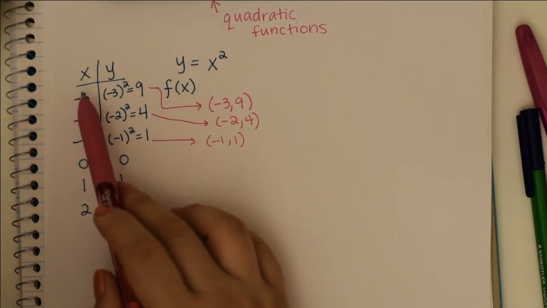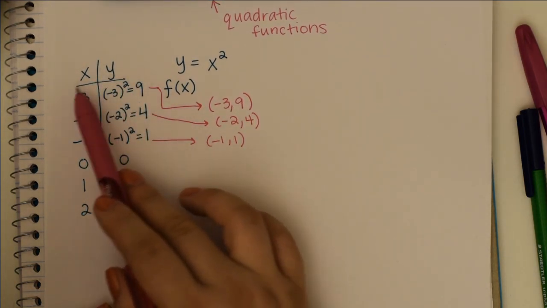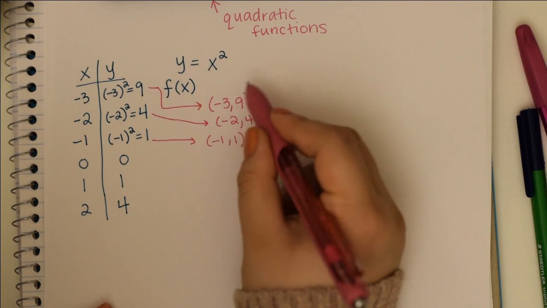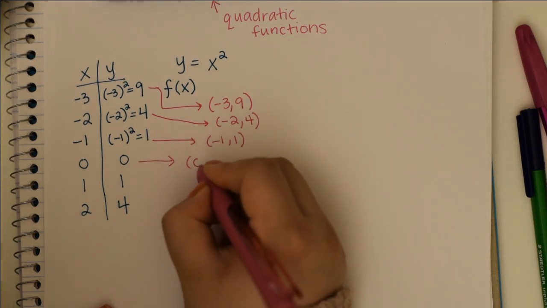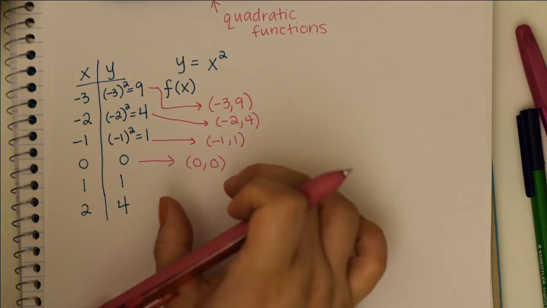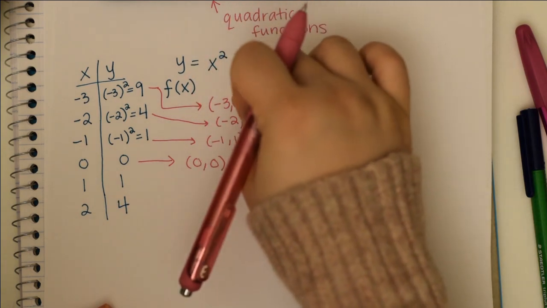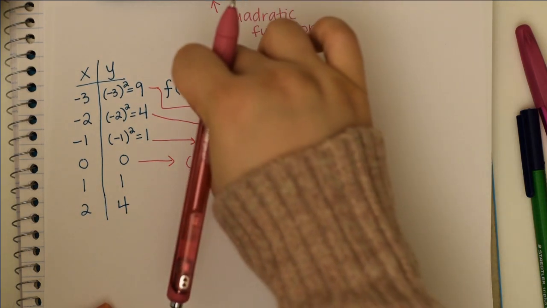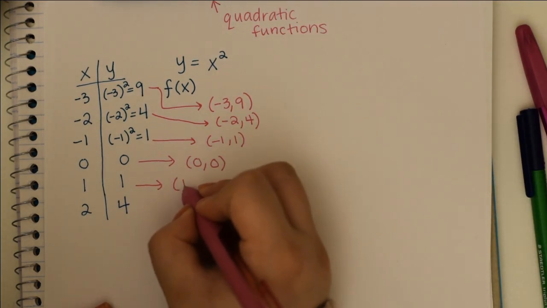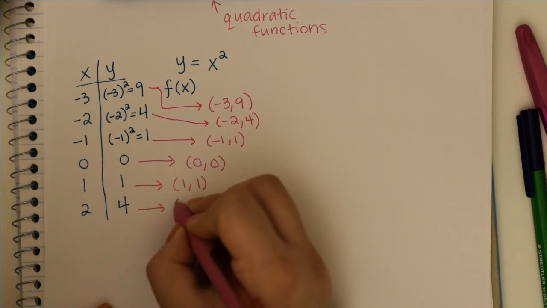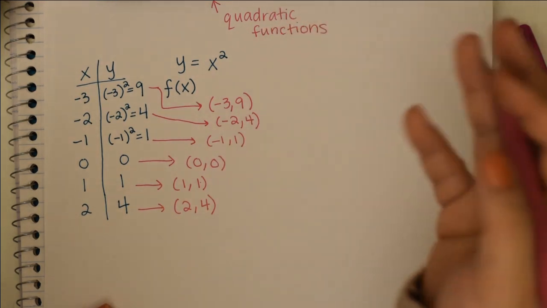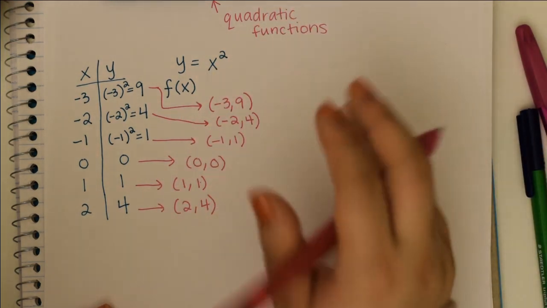So basically I'm pairing all the inputs and the outputs that correspond to the inputs, and putting them like this: parentheses, input comma output. So you can see that we have pairs of numbers. These numbers are paired together and they're ordered because the first number is always x and the second one is always y. It's the independent variable, comma, the dependent variable. Okay? So basically, these ordered pairs each correspond to one point on the graph.